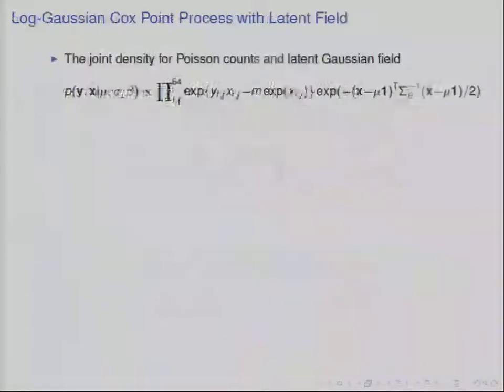So let me move on to another model. This should please Neil, because it's a log Gaussian Cox point process on a latent field. And if I interpret that in machine learning language, it's a Gaussian process with a likelihood which is Poisson. So I'm observing counts. So what we're modeling is a two-dimensional field, and at random points on that field there are measurements and they are integers.